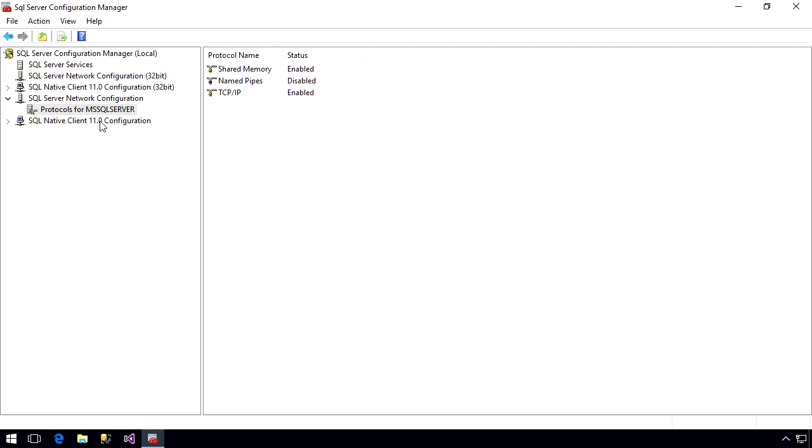Okay, and then the last part of the configuration manager is the SQL Native Client 11.0 configuration. I do have a 32-bit version, but there's nothing there because this is not a 32-bit version of SQL Server. It'd really be kind of nice if Microsoft didn't install these, but they're there, so be it. Okay, so there's two sections here. The main one that you're probably going to use is the alias section here. An alias lets you use a name other than the server name, as well as store the protocol used to connect to the server, as well as the server name and custom information appropriate to the selected protocol.